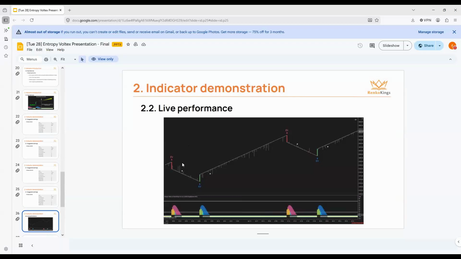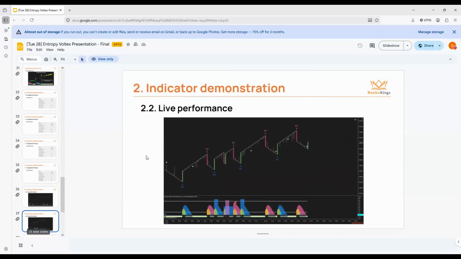So yeah, this is very similar to what we've just seen there. Again, avoiding noise. You see how there is a long and then there was this nonsense. So there are no signals here. And now again, don't get the wrong idea. I'm not saying it can avoid every single random chop and stuff, but it will be able to avoid a good amount of them, which is really all you need to have an edge.